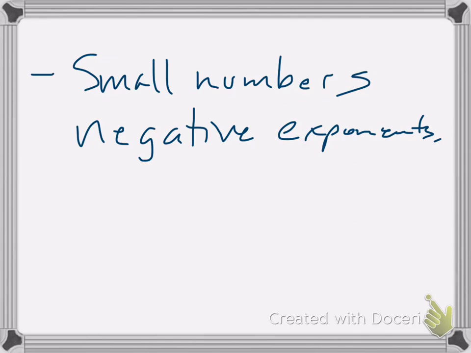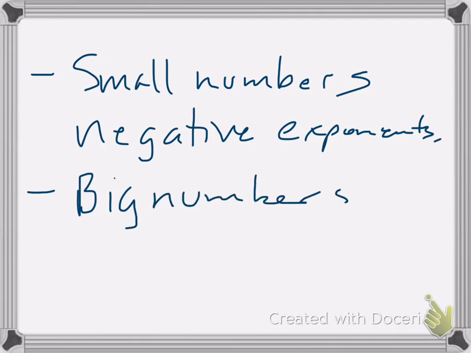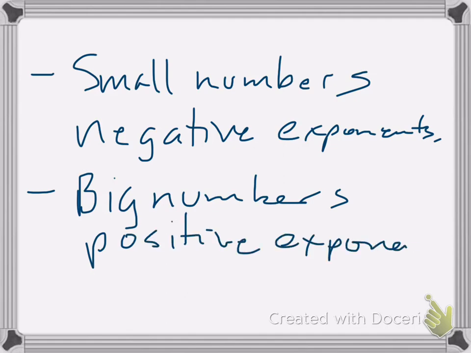Okay? All right? Now, big numbers on the opposite side, and big numbers in scientific notation is any number bigger than or equal to 10. Big numbers have positive exponents. And so you'll never hear me say, because we moved the decimal such and such direction, that means the exponent has to be positive or negative. We're not going to think of it that way in here, because the rules reverse if you're changing it from scientific notation or to scientific notation.